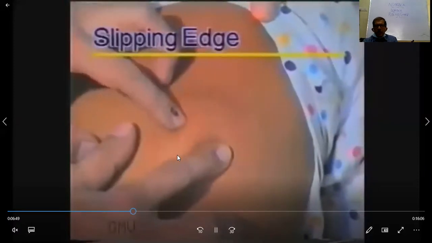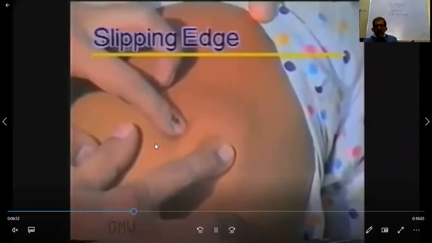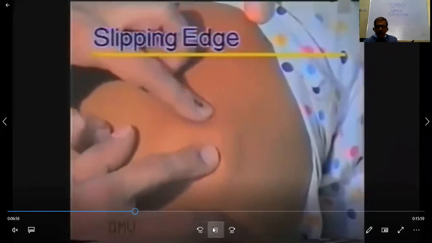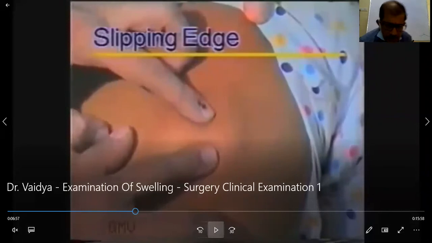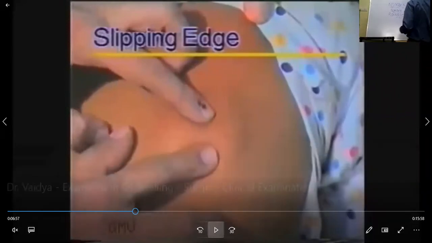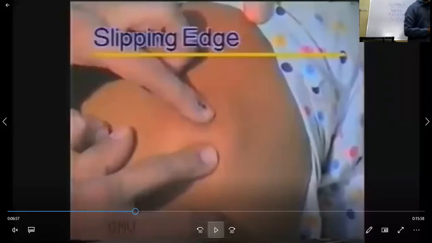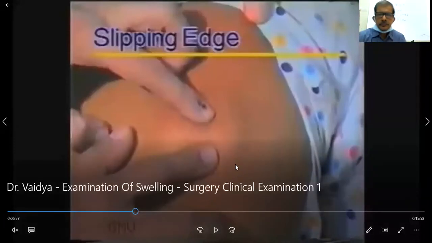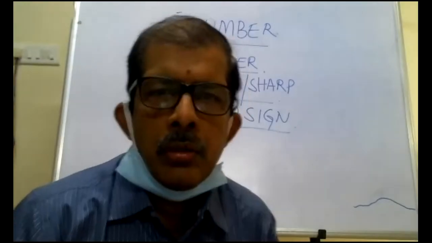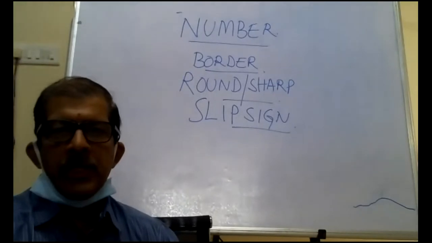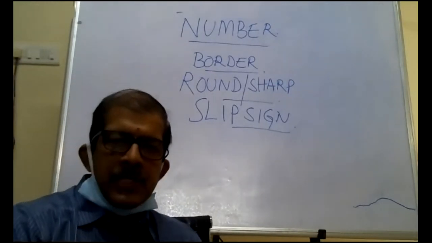Now, in the borders itself, there is another one that is called the so-called slip sign. So this is called slip sign. So you can see that there is what I have written, slip sign. That is, where do we find this slip sign?